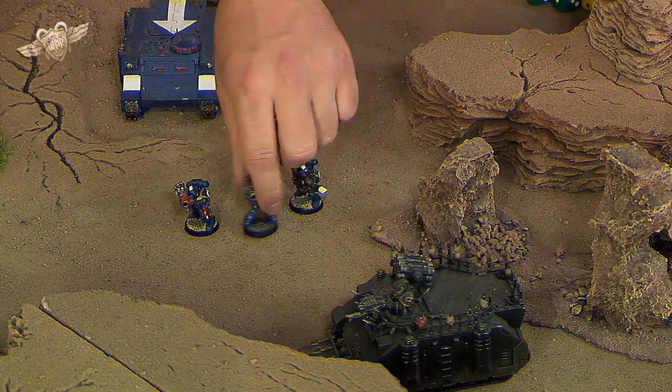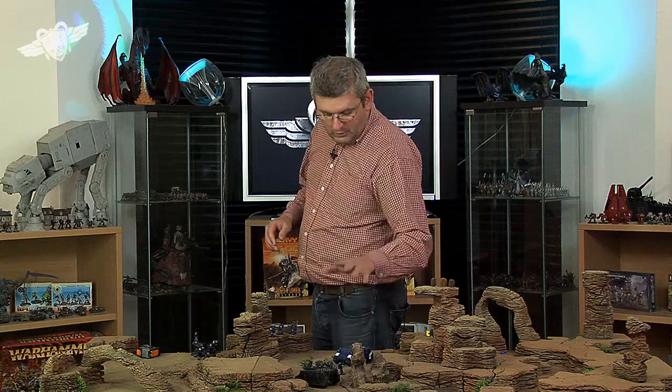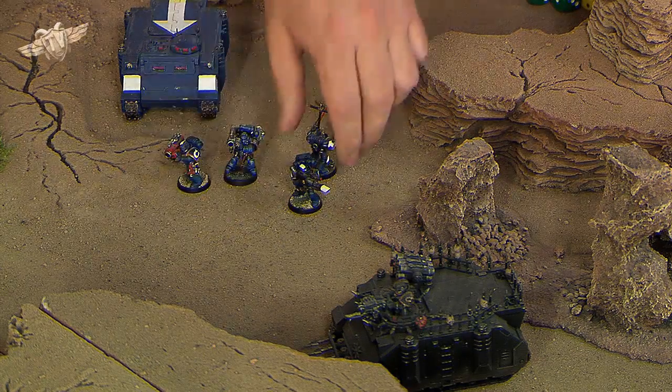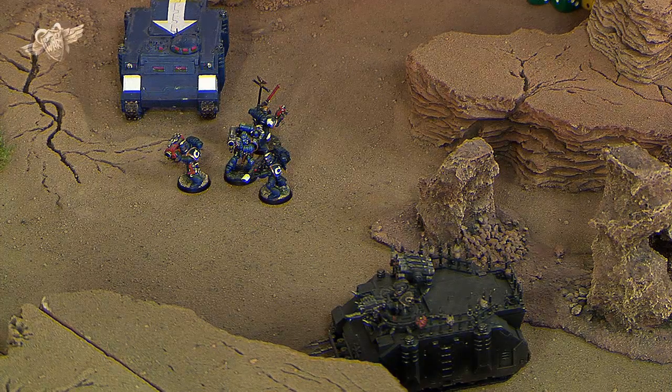And after you move, you can only snap fire. But you can only ever snap fire at flyers if you don't have the Skyfire special rule anyway. So if you are playing against flyers and flyers are going to be your target, there's no downside to moving these guys to get a better line of sight, maybe to stop your flyer getting a bit of cover from something or other.